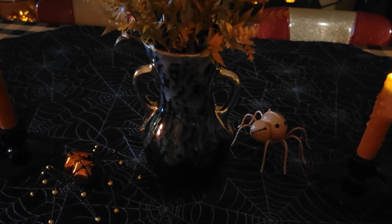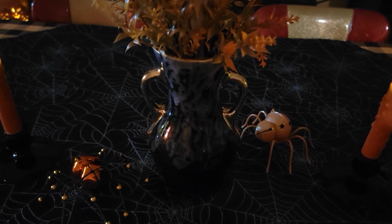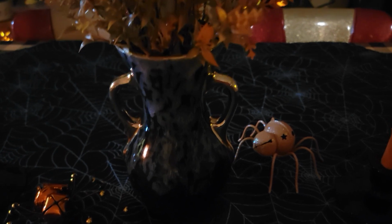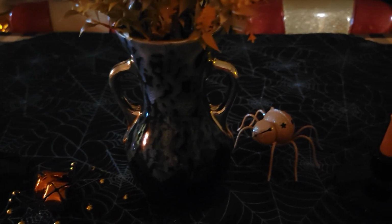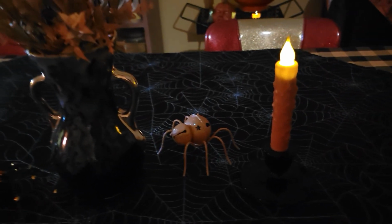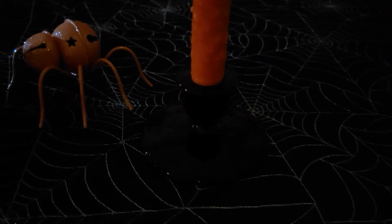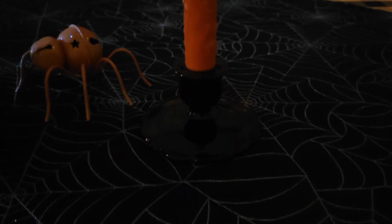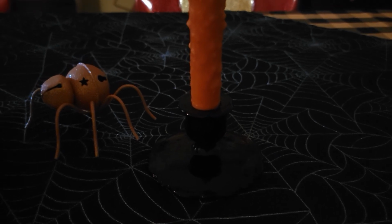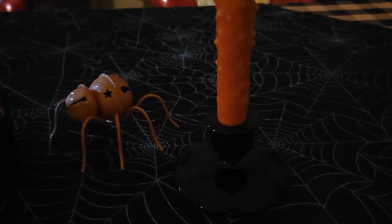It had a sticker on the back that got me even more excited. It said 20% off. That was a real deal. Probably under $10. Maybe, yeah, under $10. So that was very fun to find. I thought right away, I'm going to put that on the dining table. So I've had these milk glass, black milk glass candle holders since Norm and I got married. We're talking 50, going on 54 years here.